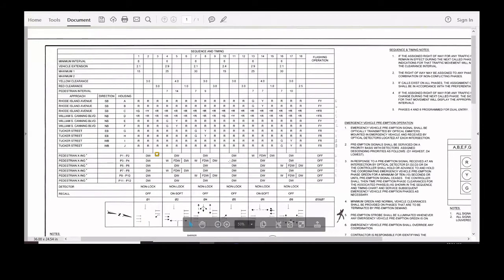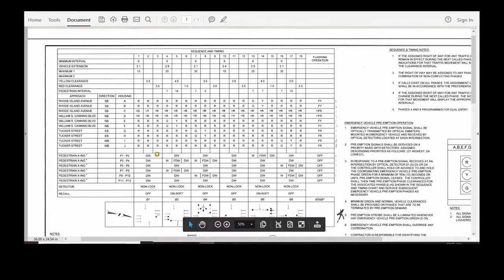Oh, one other thing too is over here to the right, you'll notice it gives you the flashing operation. So basically that's telling me what the emergency flash operation would be. So Rhode Island southbound, I want my phase 6 signals to flash yellow. I want my left turns to flash red, my other main street to flash yellow, then everything else to flash red. So it's either going to say FY, F red, or NF for no flash. If there's an arrow, it could say the arrow is flashing. And then obviously all the PEDs, they go off during the flash. We don't do anything. We kill the PED signals during flash.